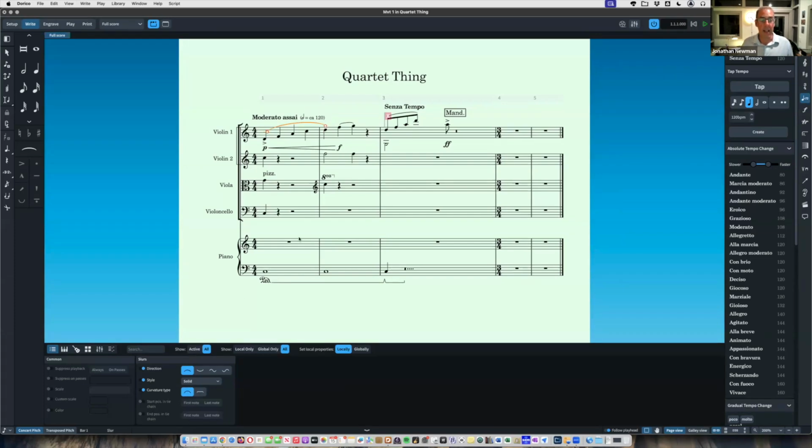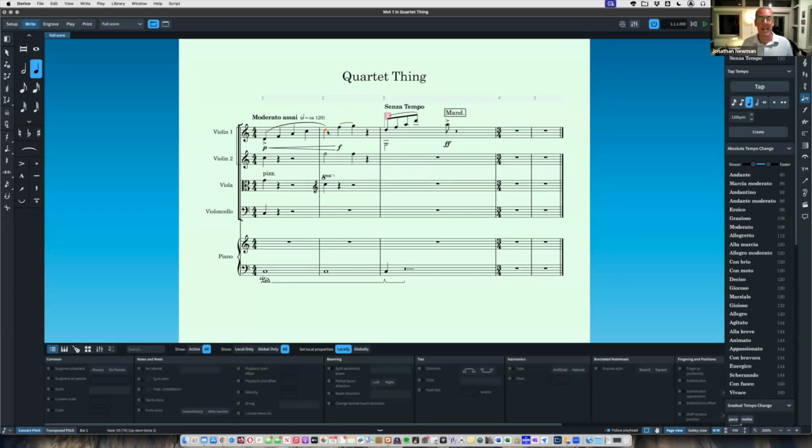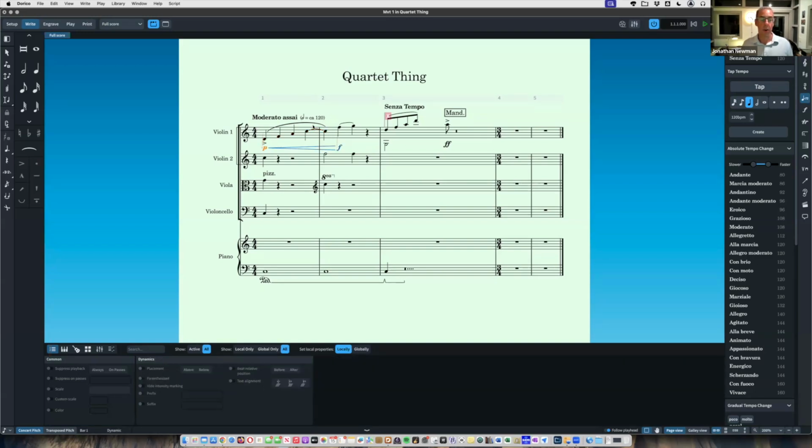If it's tied, let's say this is tied, I'm going to tie this. By the way, what I did was hit Option down arrow to change the note to a C. I'm now arrowing over to this C, and I'm hitting T to tie it. Now, if I go back to the slur, I just tabbed a few times to get to the slur. You don't have to do that. You can click on it. It's okay, you can click on things. I just don't like doing it.